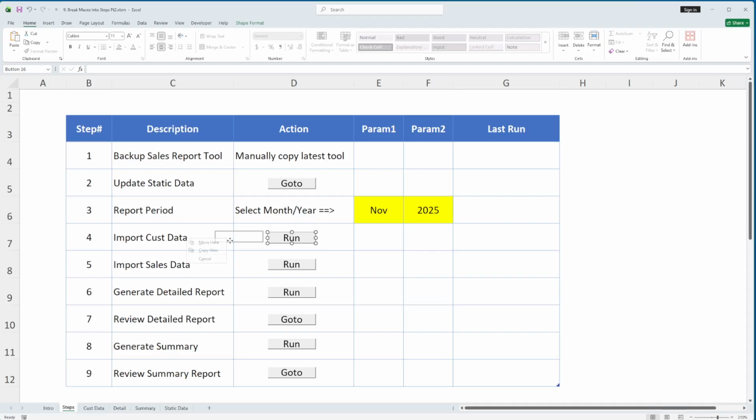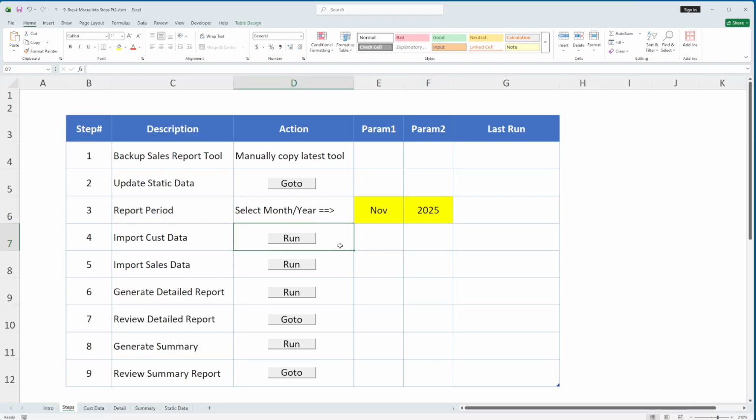If this button were to be here, the top left cell would be C7 and the row would be 7. If this button were here, the top left cell would be C6 and so the row would be 6. So that's how we get the corresponding row to the clicked button.